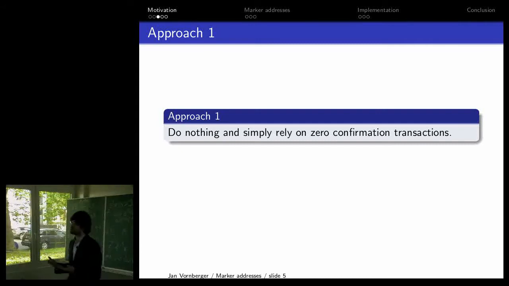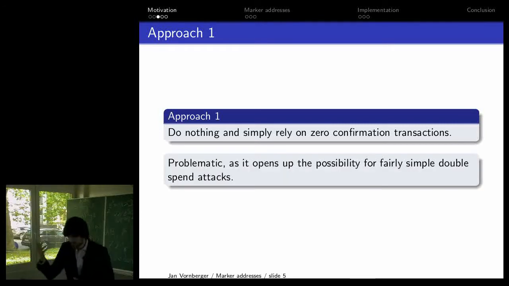So how could we approach this? One idea would be, which I think a number of people in the community actually agree with, to say there are more theoretical problems with it, like double spend attacks and so on, but they don't really happen in reality because they're too much work. So it's okay to just accept 0 confirmation transactions the way they are, and there's really nothing to be done. I personally think, and it has already been said this morning, there are actually fairly easy attacks for someone who does it like this. So this is probably not a good idea because you will probably end up being a victim of a double spend attack.